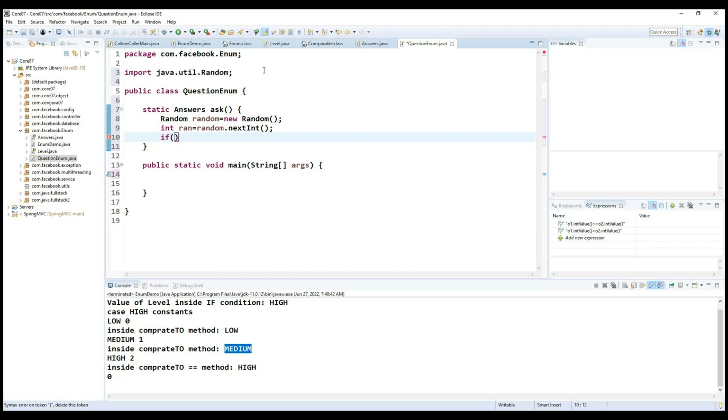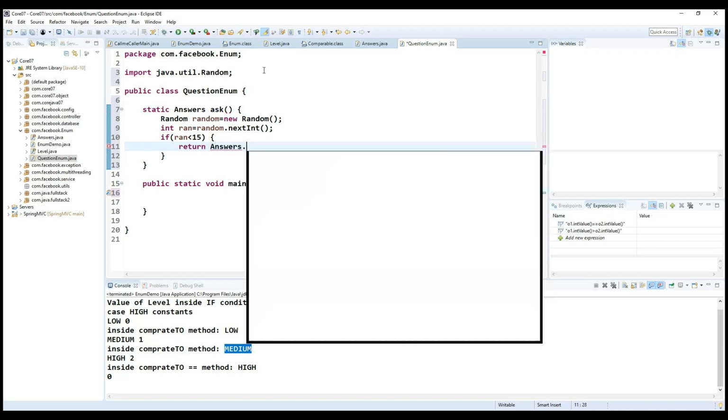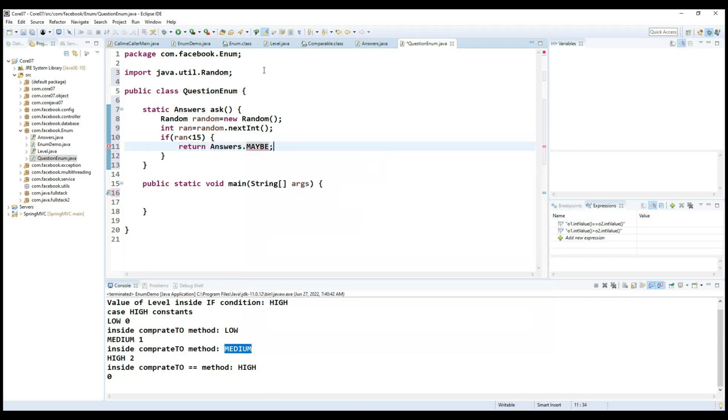If this ran is less than 15, then I'm trying to return answers dot maybe something. You can use anything here, just for our understanding. I'm making this section, and then an else if section here.